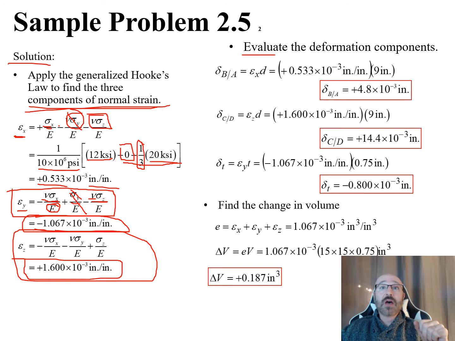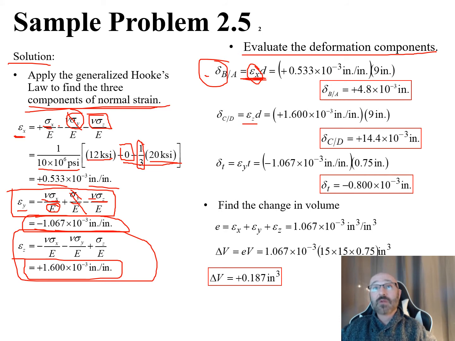Next, what we want to do is evaluate the deformation components. We recall the relationship that deformation is equal to epsilon times our d value, where d is the diameter of that circle. If this deforms, it originally had a diameter of 9, and we want to see how much it deforms by. We have this value for each direction, x, y, and z, and we're only concerned with the x and z directions, which is what it asked for. So we have our original value multiplied by the normal strain we found, and that will give us our deformation for each of those.